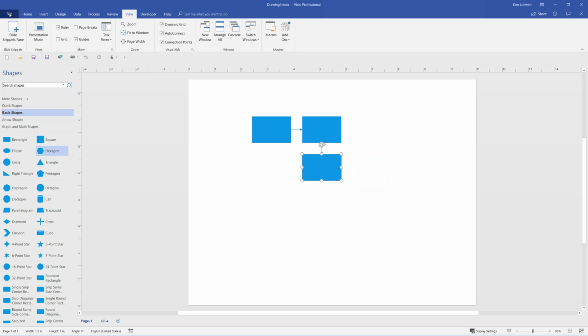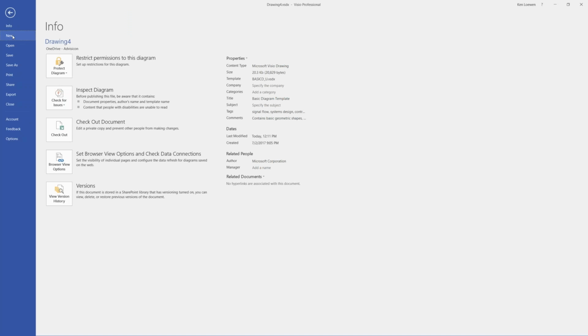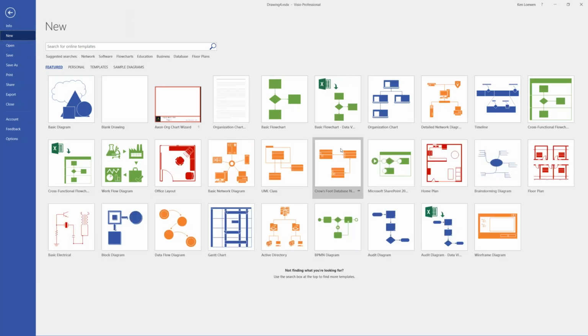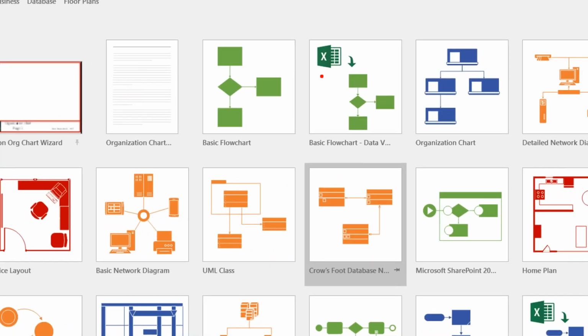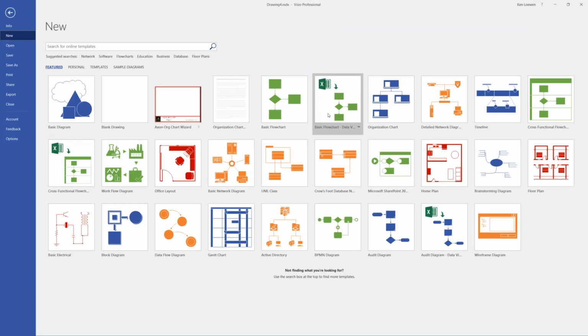Visio has a lot of great templates available to you in here, so when you go File New, you're going to see some great templates. The templates that you have in here that you see have, for example, the Excel symbol. This is a basic flow charting like the one right here, but it has data linking via Excel. And so that's already set up for you. So a lot of powerful, great templates available to you.